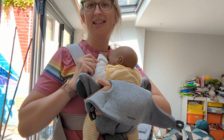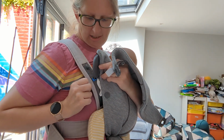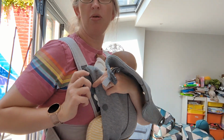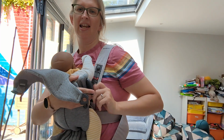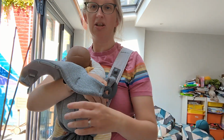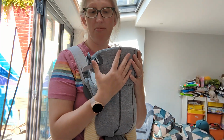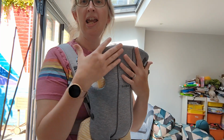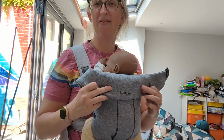And then I'm going to tuck their little arms in and start to put these things. So the blue one goes into this blue part here, and I have to go above, and then it clicks into position. And same on the other side, above, and it clicks into position. And then to support the head, I don't want to put this up because I'm going to struggle to see my newborn. It's going to block air, and also they might not like that feeling of pressure on the back of the head.